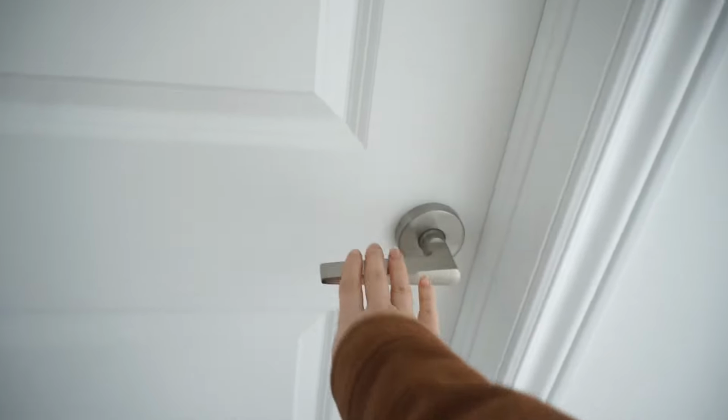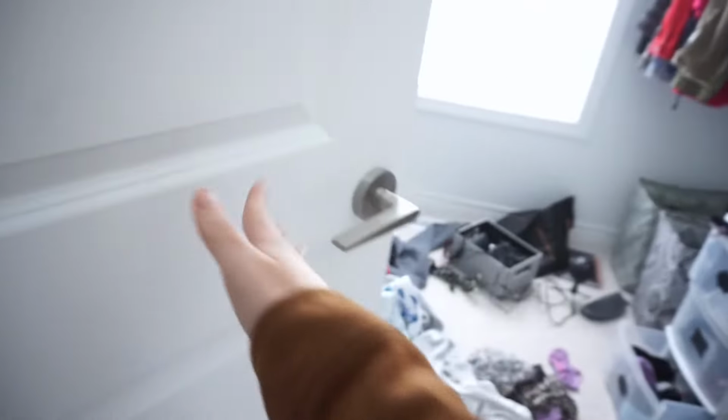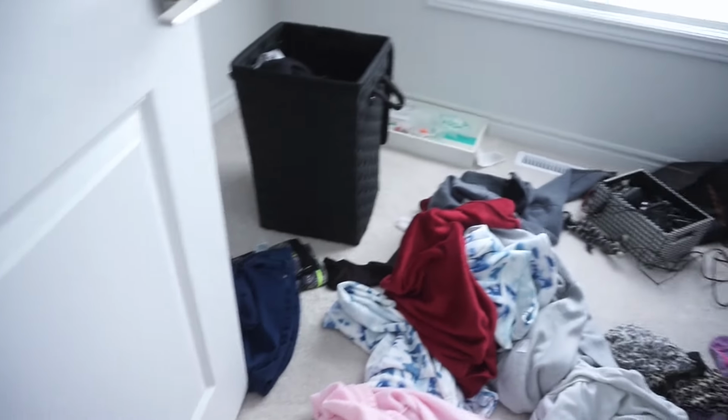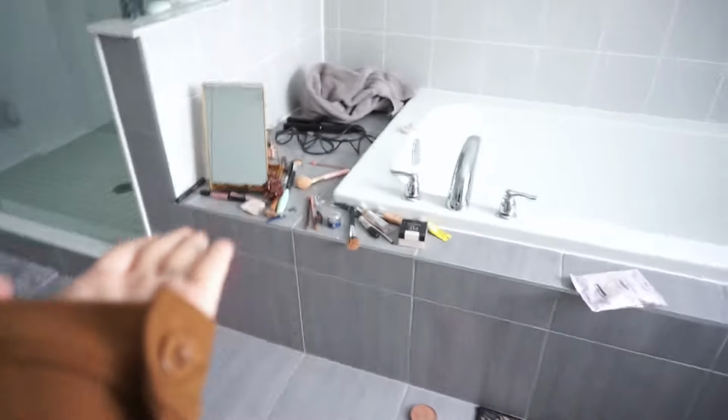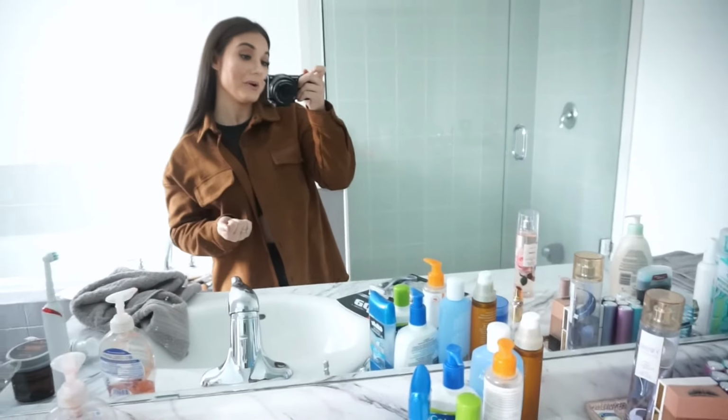So let me share with you guys the mess. Low-key a little bit embarrassed. If you can't see it, it's not there, but once we open it, it won't even open. Wow. Okay. As you guys can see, I have a blind there, and we also got a blind in the bathroom. They're all the same blinds. And then, yeah, so I definitely have to go ahead and clean this mess out. And then coming over here, I have the bathroom, which is also a mess. Definitely a mess, but we're gonna go.